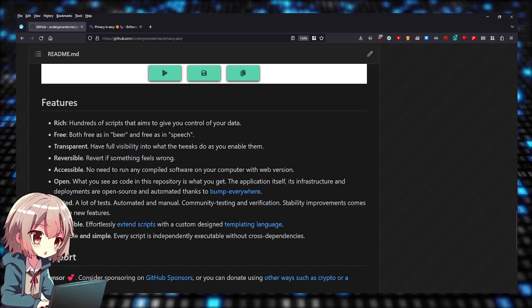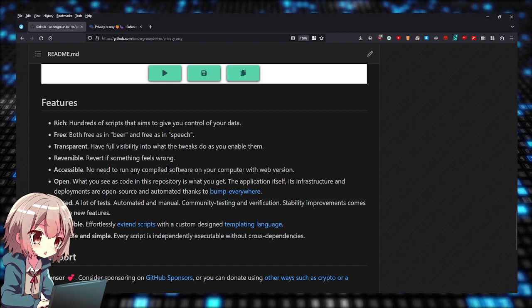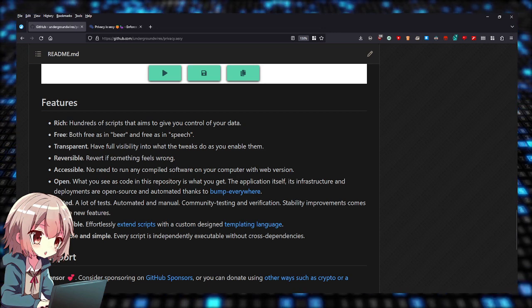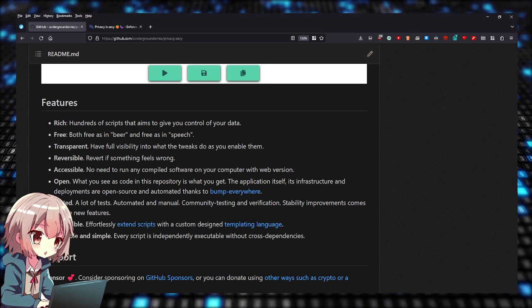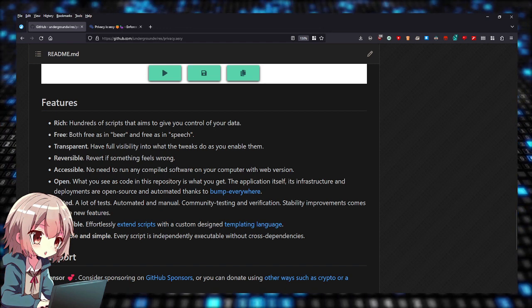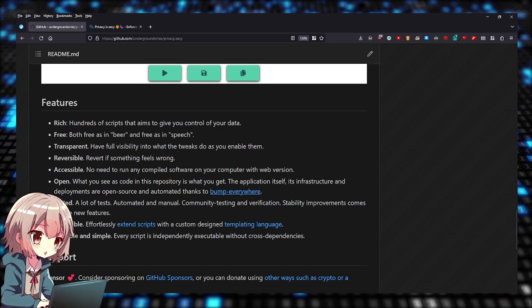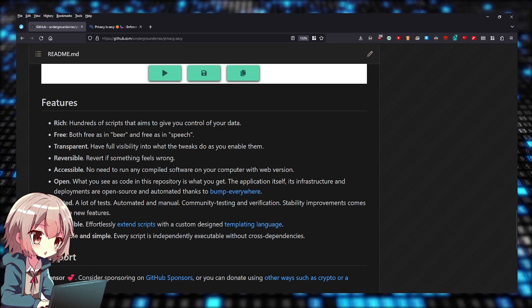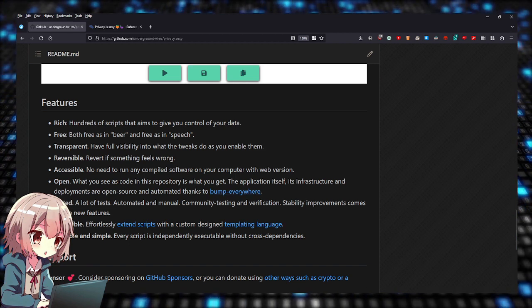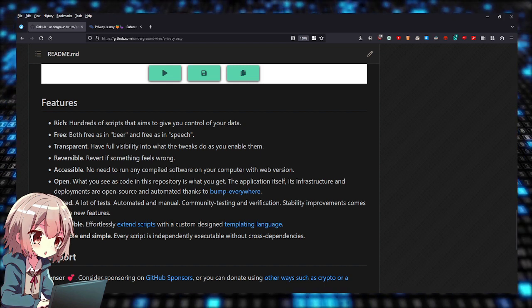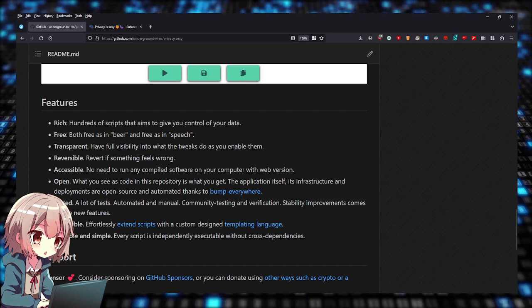It's accessible, so no need to run any compiled software on your computer with the web version. It's open, which means what you see as code in this repository is what you get. The application itself, its infrastructure and deployments are open source and automated thanks to Bump Everywhere. Tested, a lot of tests, automated and manual. Community testing and verification. Stability improvements come before new features.